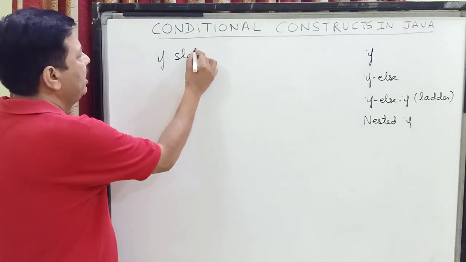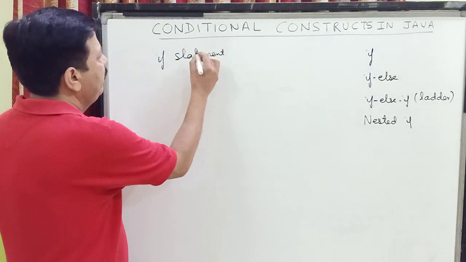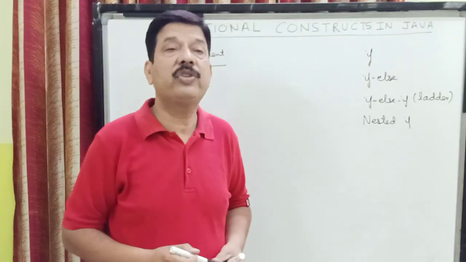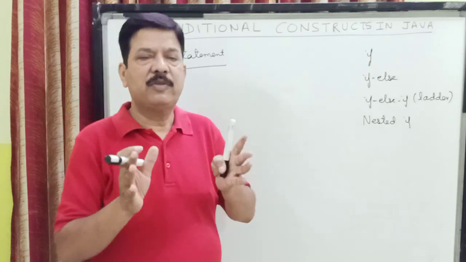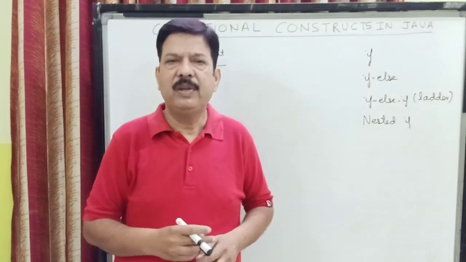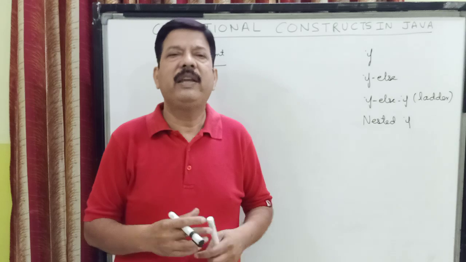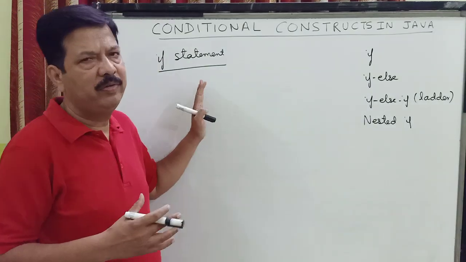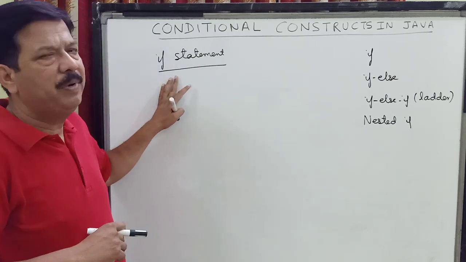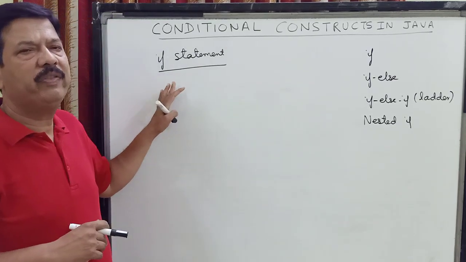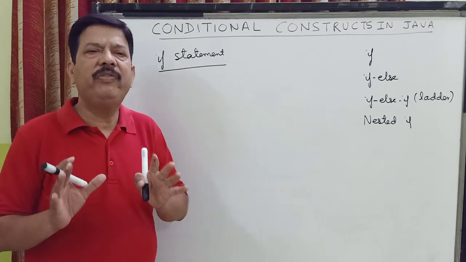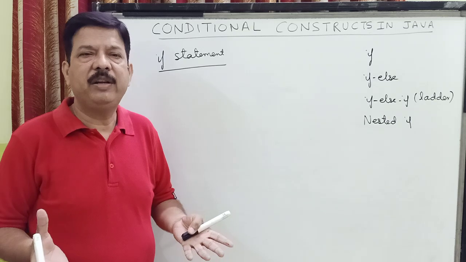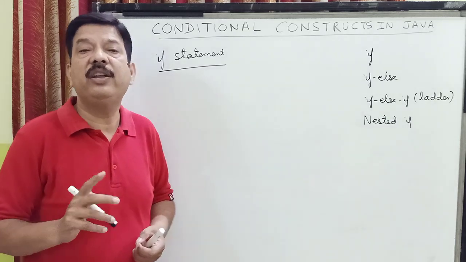So the if statement. And children, three things are asked when these statements are asked directly in the question. It is asked like this: explain the if statement, write its syntax, and give an example. So children, I am going to explain these statements with the help of these three things only. If you want to explain or understand the if statement, it means that the if statement is a decision making statement. It is a conditional statement. So we use two words, decision or condition.